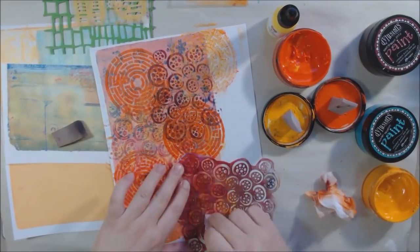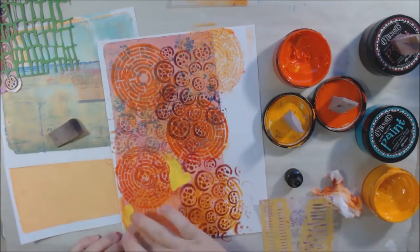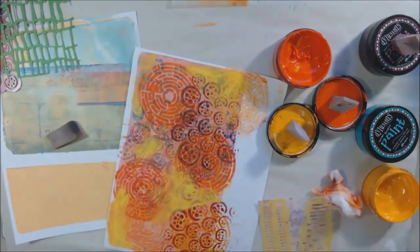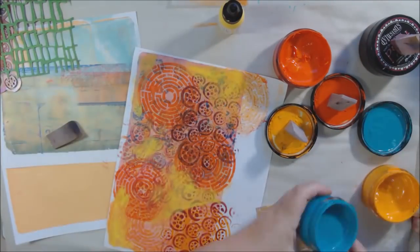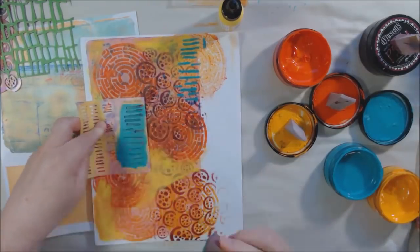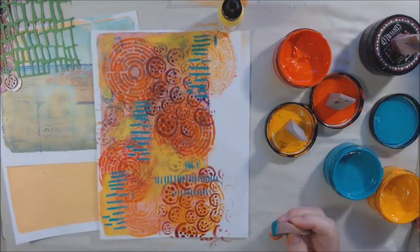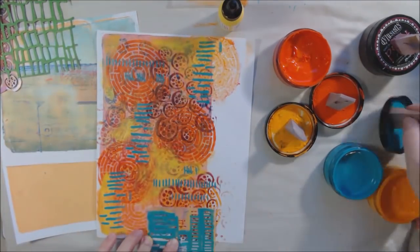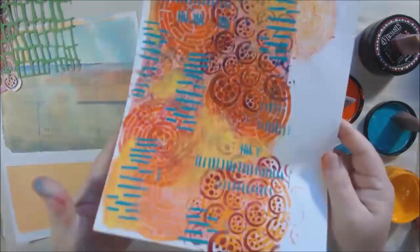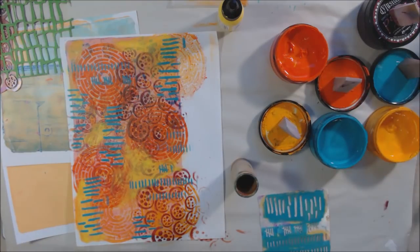In the mood board, there were some pomegranates, so I picked pomegranate seed as one of my colors, as well as this stencil that looks kind of like pomegranate seeds. And then there was some citrus and sliced citrus and kind of a sunflower shape, which are both circular shapes. So I picked this labyrinth circular stencil and the tangerine dream and pure sunshine paint colors to coordinate with that.